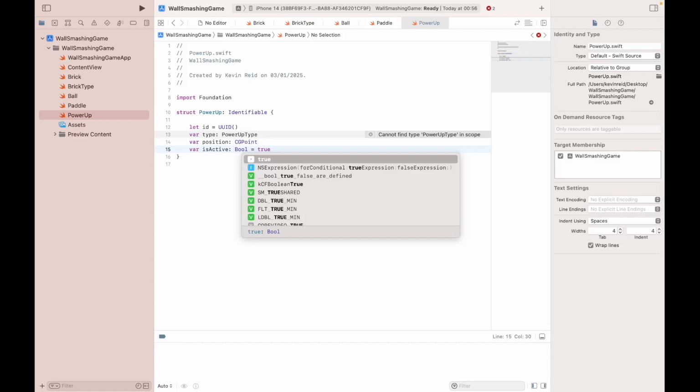And then the current position of the power up. And also whether the power up is active or not. So we use isActive and set it to true. It can also be set to false when we're playing the game.